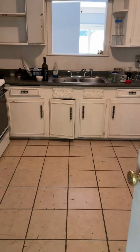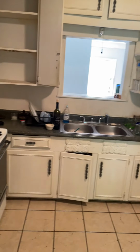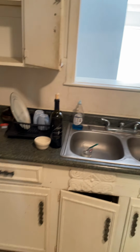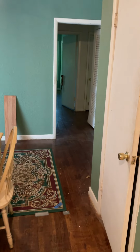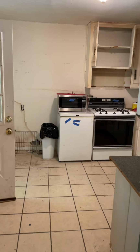So when you come in, you see a kitchen. Needs a little bit of love, needs some appliances, needs some flooring. This is how you find them sometimes. You can see these guys, they lived here to the last moment. Got all their dishes out still. I think they tried to have an estate sale yesterday, so you can see some stuff still around a little bit. I'll give you a shot back at the kitchen one more time.